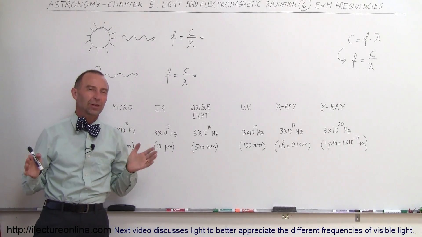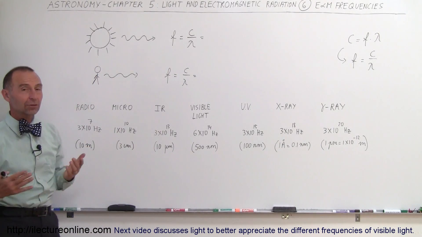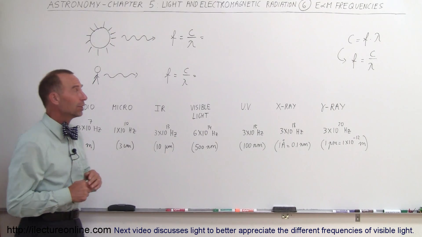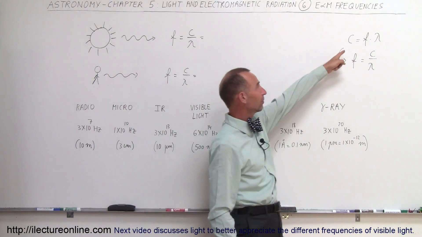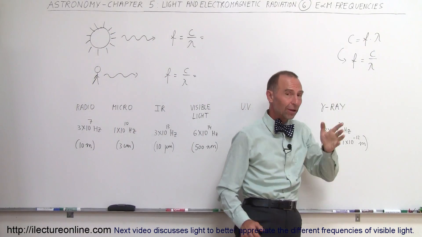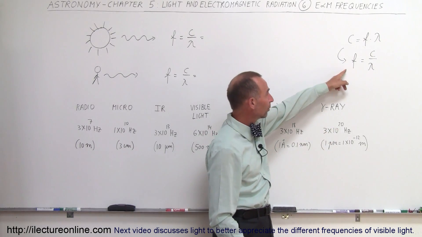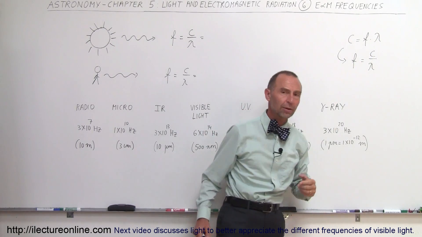Welcome to ElectronLine. Now let's take a look at the various frequencies of electromagnetic radiation. Remember using the equation for the wave, the speed of light is equal to the frequency times the wavelength. We can change that to the frequency equals the speed of light divided by the wavelength.